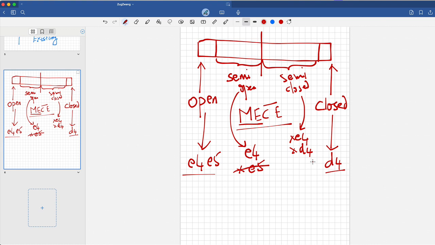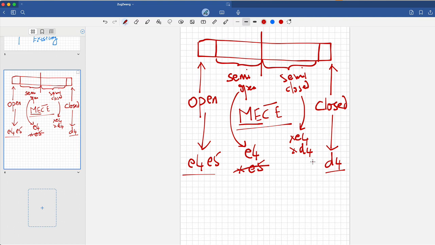Whenever a game begins with e4, e5, those are open games. Whenever a game begins with e4 but black responds with anything other than e5, that's semi-open. Whenever the game begins with d4, that's closed, and anything other than e4 and d4 to start would be a semi-closed game. So this is the framework that should help you think about openings.